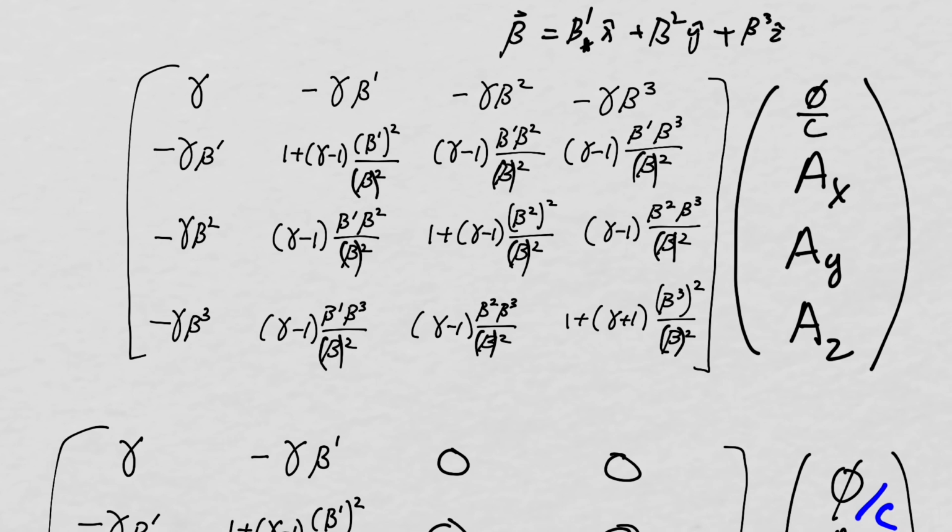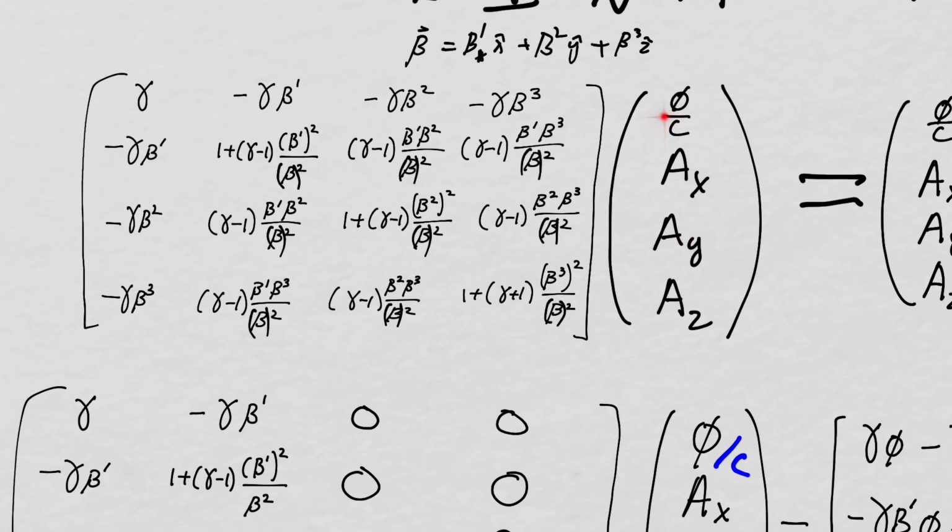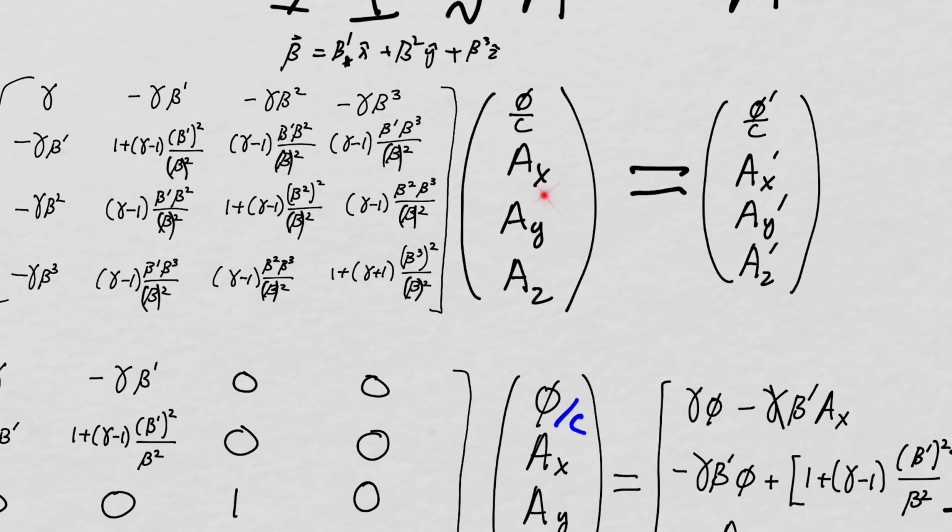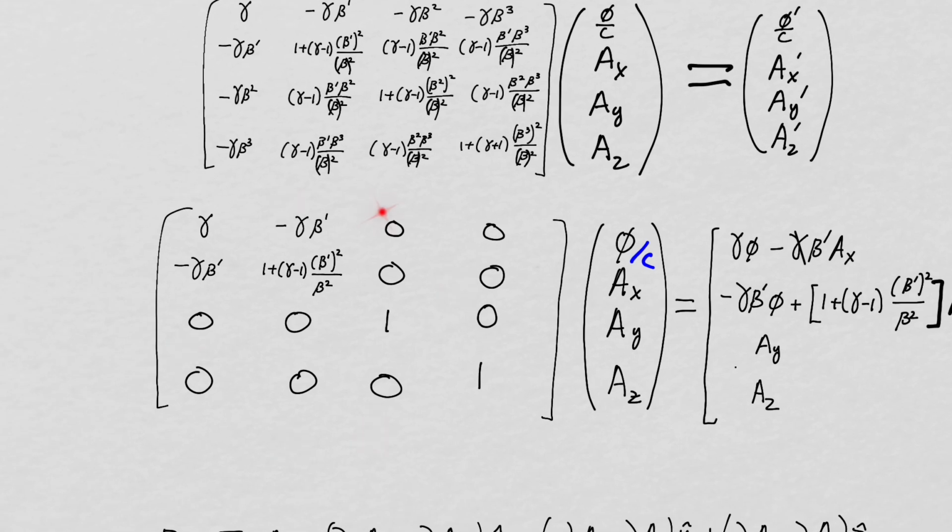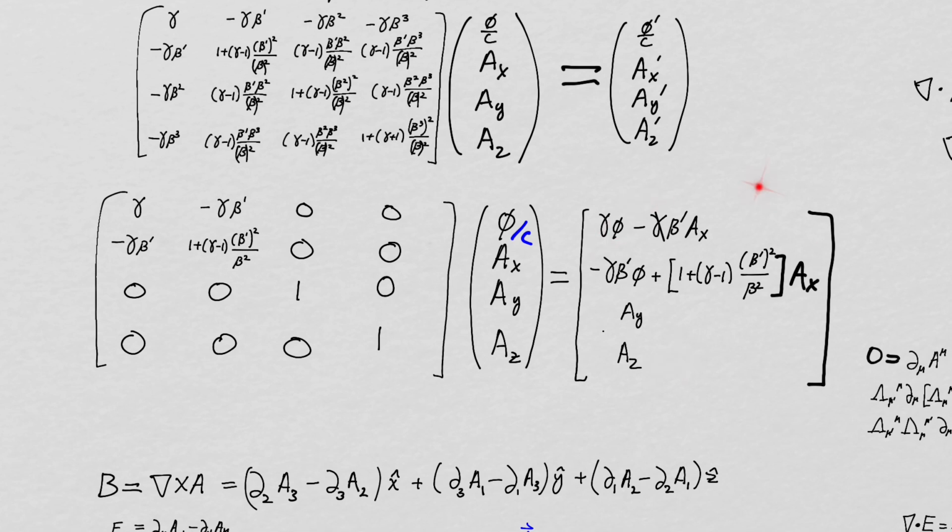And so it's a little bit sloppy the way I did it, but now I've cleaned it up with these parentheses. But the point is, this is kind of a mess of a matrix, right? You've got this gamma term, of course, and then you've got the components of the velocity, and you clearly are going to mix up all these components of the 4 potential together to get the 4 potential in the new reference frame. And what's interesting about this is, if we just did a boost in the x direction, for example, this is how it would ultimately look if you calculated the new components.